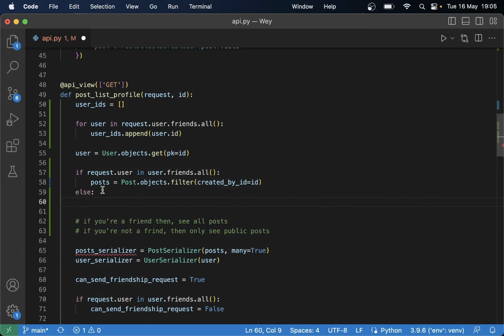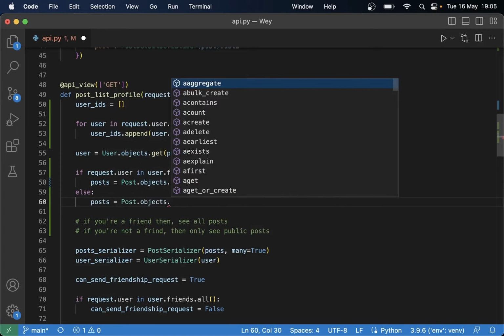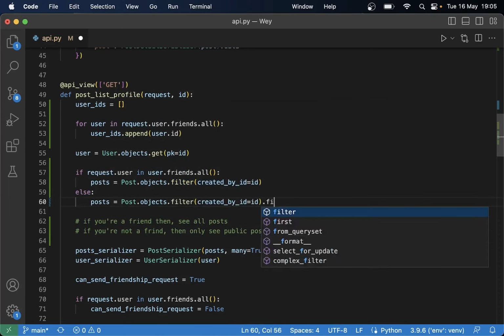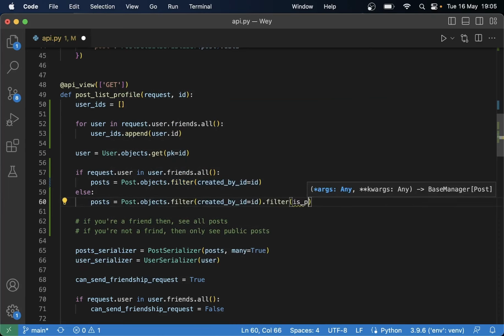Else, then posts equals Post.objects.filter. We can copy this, but we also need to filter is_private equals false.